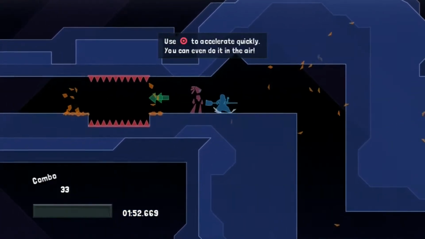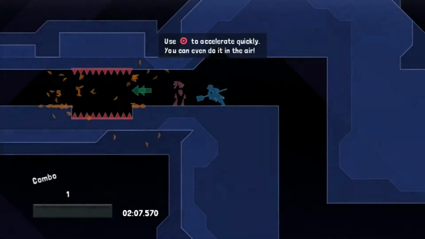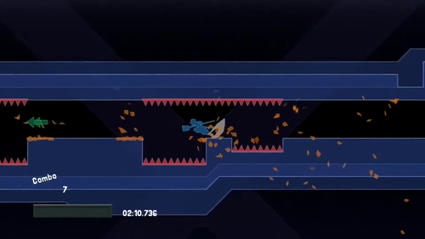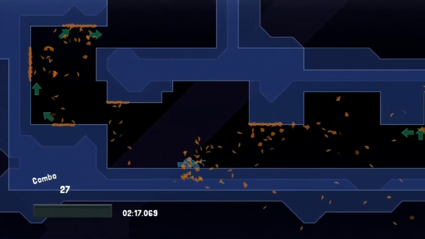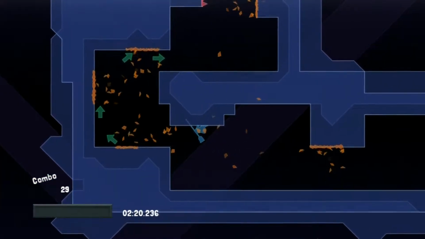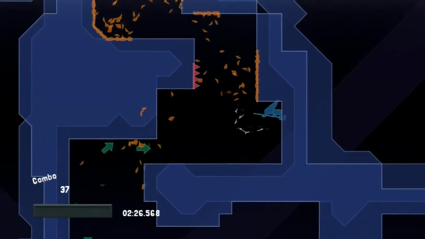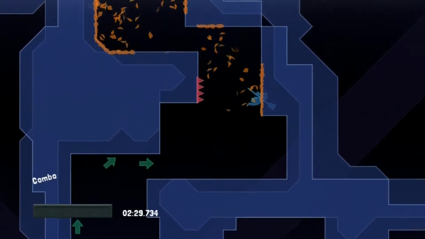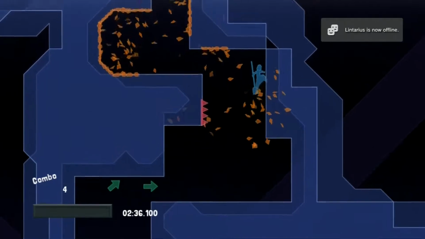Okay, so Prince of Persia... Oh, was I running on the roof there for a second? Use circle to accelerate quickly. You can even do it in the air. Okay. Alright. This is bizarre, but kind of cool. But the control scheme is a little bit tough, if I'm being really honest.